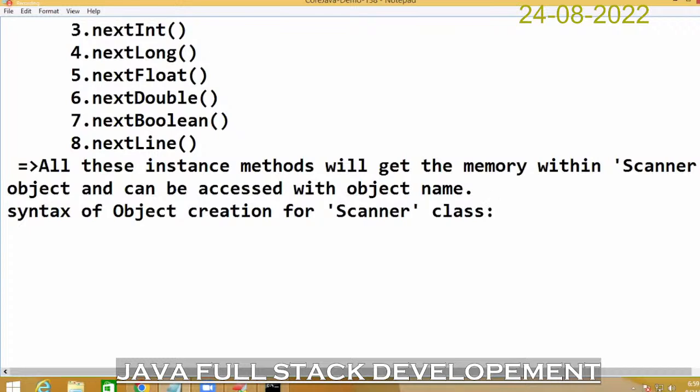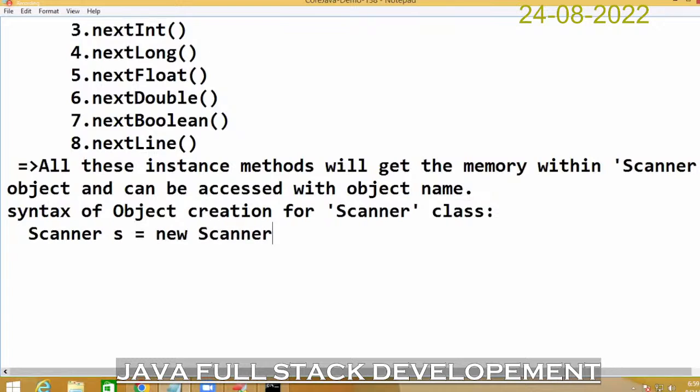See there, class name means what now? Scanner. Object name, we take any one variable name. Generally, all the materials use sc. So we write Scanner sc is equal to new Scanner.